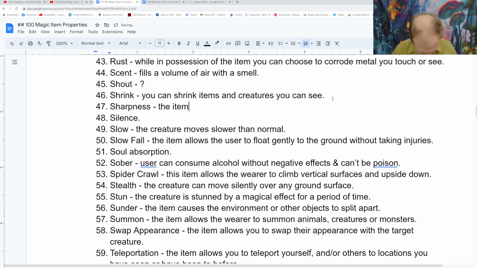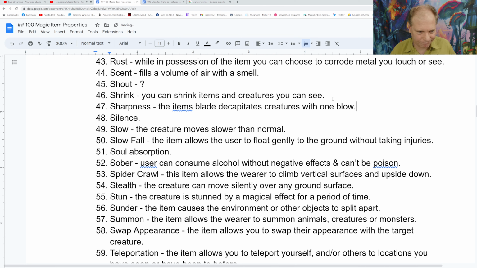The item's blade decapitates creatures with one blow.